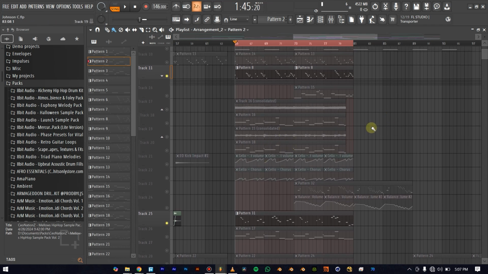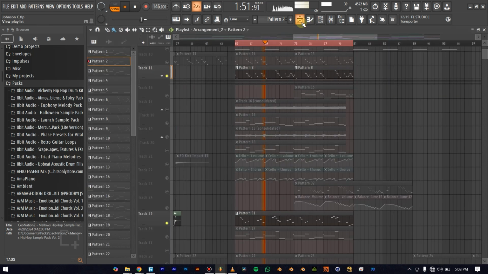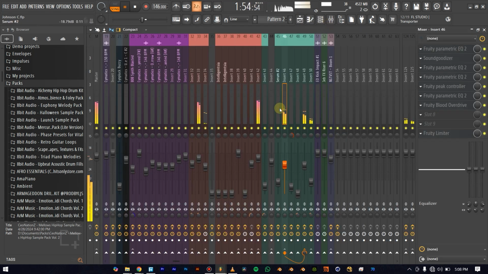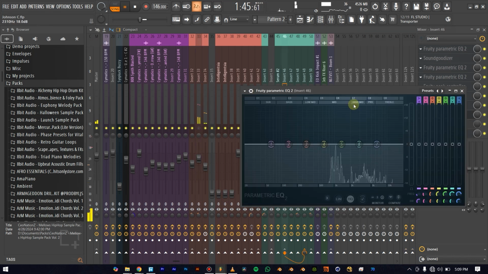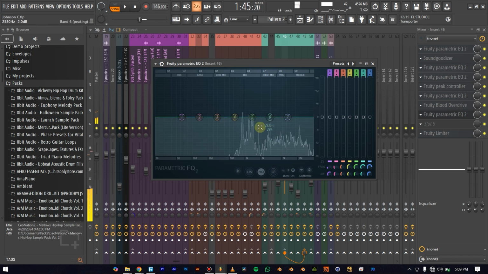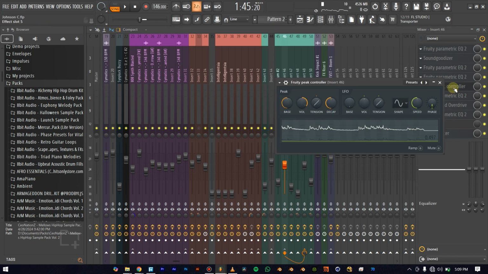Okay, there's a lot going on here, but I just want us to focus on these two instruments right here. So these two inserts are our focus. If you look at these frequencies, you find out that it's mostly occupying this portion. This is where the major sound is being generated from. The number one step to achieve this is to add a peak controller. I've already added that here.